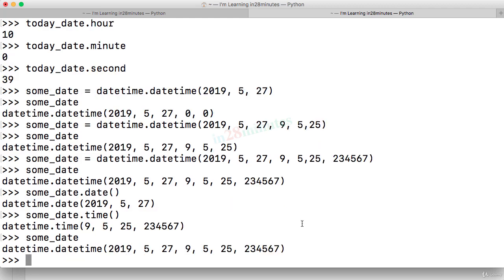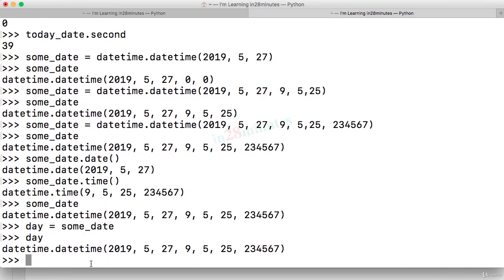Let's say I have a date. This is currently 2019-5-27, right? So to this, I would want to add a specific number of days or weeks or things like that. How can I do that? That's where a concept called timedelta comes into picture. What I'll do is I'll make it very simple for myself. So I'll say day is equal to some_date. So we have a day variable which contains the value of the date. So to this day, you can add a timedelta. So I can say timedelta of how much you'd want to add. So I would want to add 90 days. So I'm adding 90 days to this.